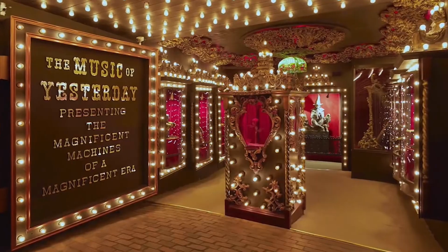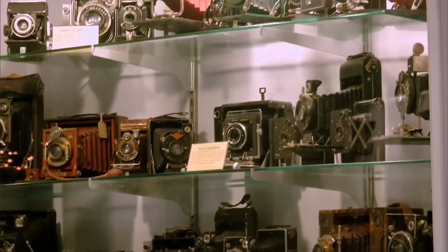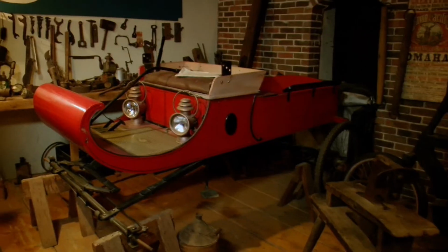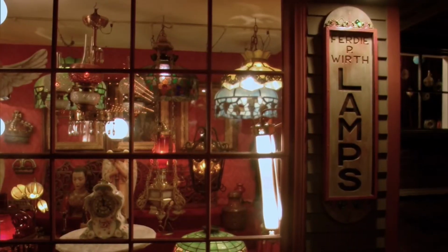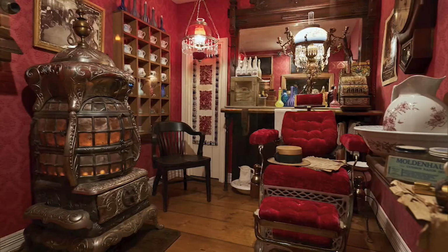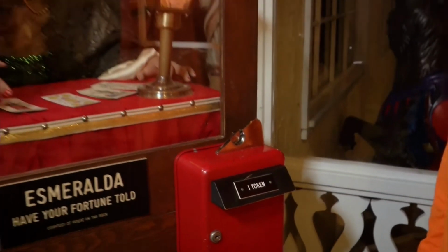Other exhibits are a bit more true to life and offer a nod to nostalgia. So when you enter the streets of yesterday, you're transported back to the 19th century. And there's a vintage carriage shop and a lamp shop, a hotel, an old fire department. Cool, and tons of antiques to see inside every shop. And if you want to be participatory, you can get these tokens, and there are all kinds of cool kiosks. Look at that one. Kind of silly, but kind of fun. So I'm ready for my humor to be tested, but I just don't want to be brain dead or a sourpuss.